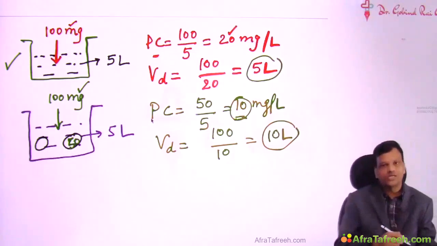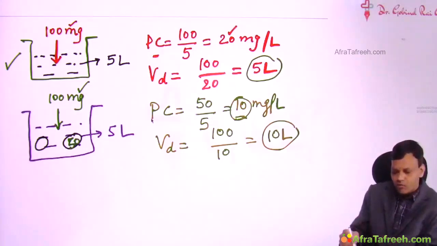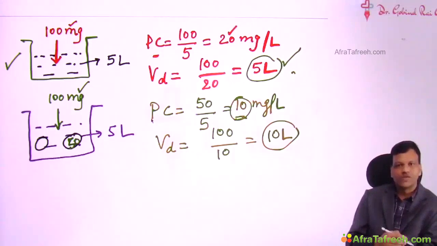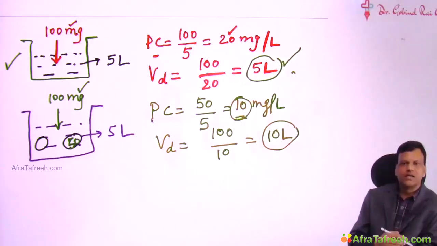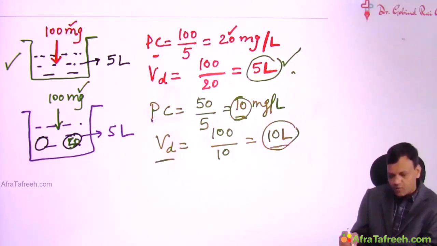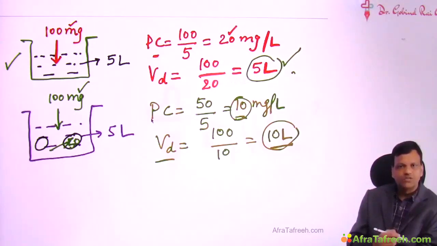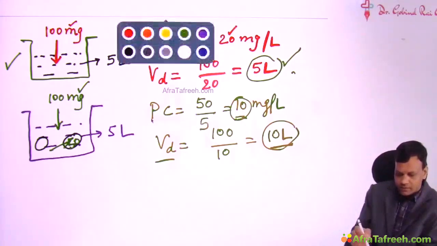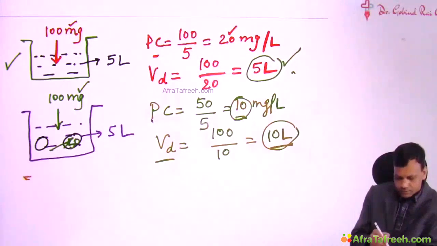So what difference do we notice? If a drug has low volume of distribution, most of the drug is staying in plasma. There is very little distribution, meaning a small amount is going into tissues. On the other hand, if a drug has more volume of distribution, the drug is going into tissues also. The name explains it: more volume of distribution means more distribution, meaning more drug is going into tissues. To confirm this, we'll take a third example, another beaker.